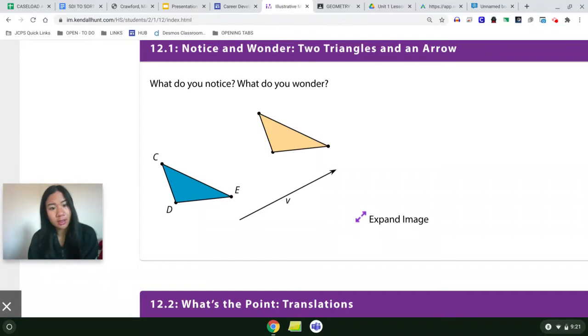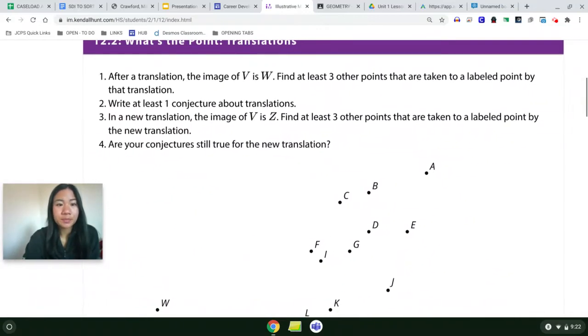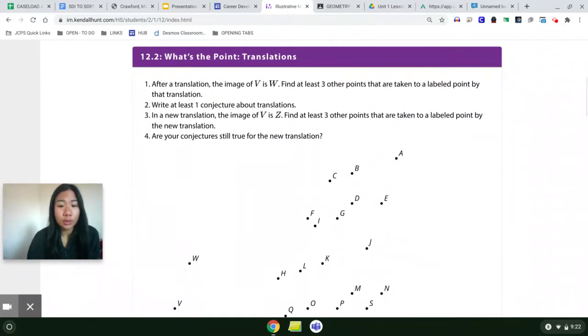After getting a chance to write down some of your thoughts, you could have said a number of things. You could have said there are two similar and congruent triangles. You can say that there's an arrow that has a direction. You can notice that one triangle has letters, the other one does not. There are different things you can say, but I do want to make sure that you are alluding to the fact that there is an original triangle, there is a line, and there's another triangle that looks like it corresponds with the distance and direction of that line. If you didn't get all of that, that's okay, but hopefully now you can align yourself to thinking about those talking points. So here you have a slew of different points.